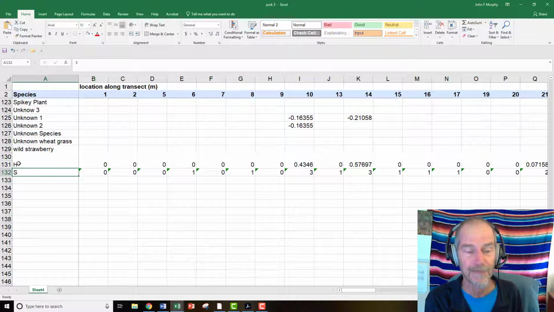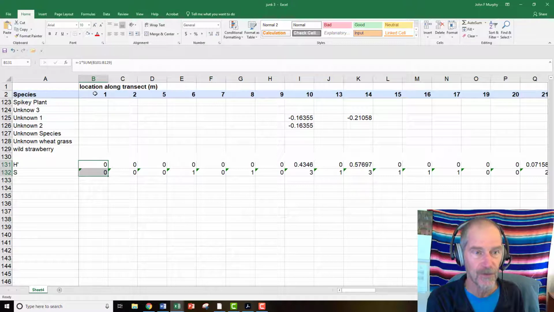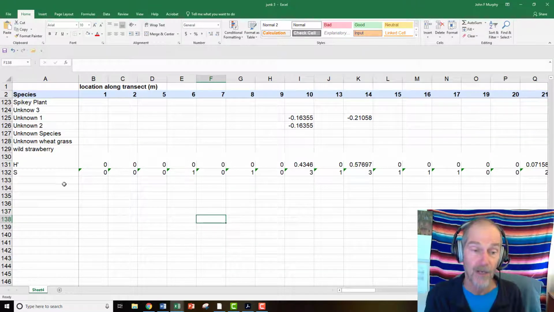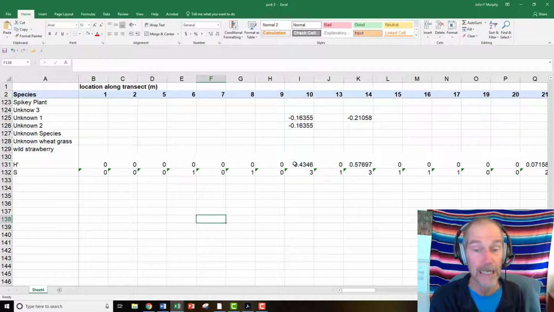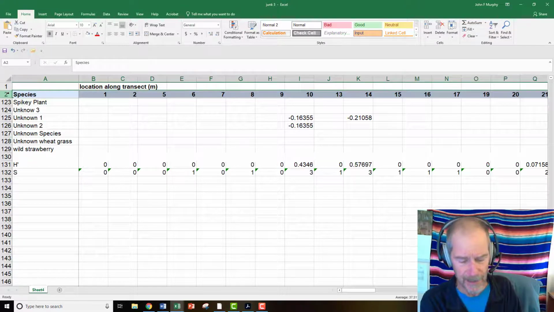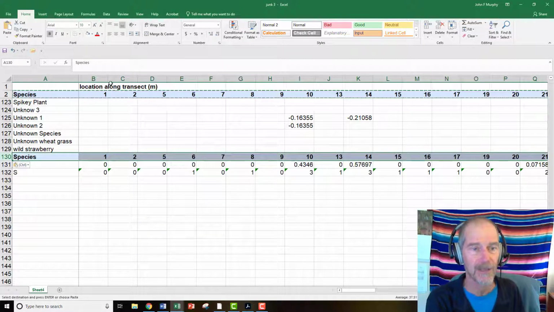We're going to have to take these numbers, your H prime and your S, and clean them up a little bit. First of all, each one of them refers to a species number. I don't like analyzing data and making charts of my data in rows. I like them in columns. Also, they are currently not actually numbers yet. They are formulae. So first, I want to get the transect numbers right next to them. I'm going to copy the header at the top and put it right next to these numbers here.